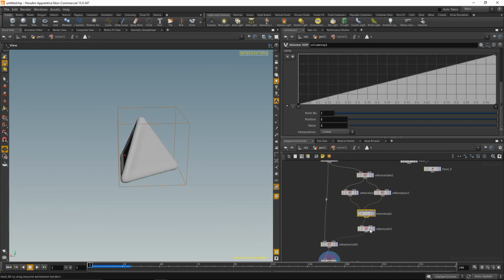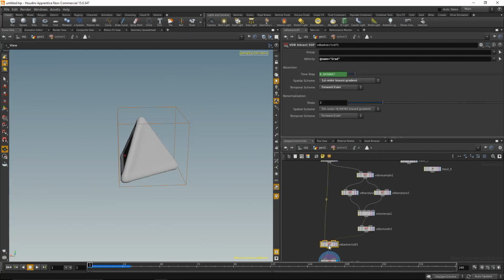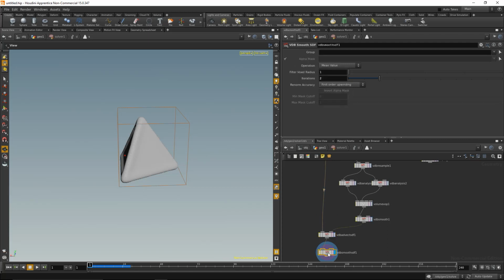After that, we smooth out the vector field even further, so we get rid of weird artifacts, and feed that into the VDB advect SDF node, which is responsible for pushing the volume surface around. And after that is done, we blur it out slightly again to get rid of some artifacts we introduced.